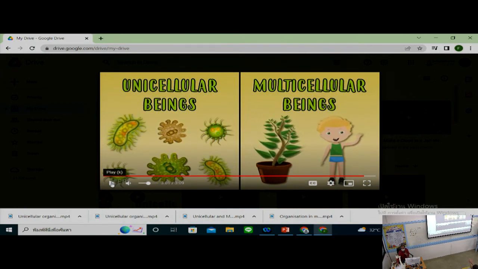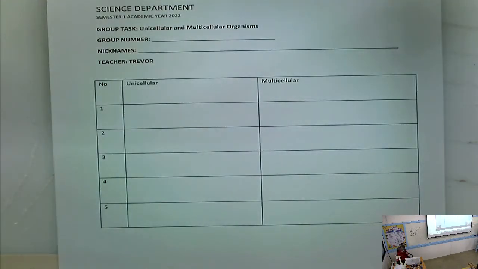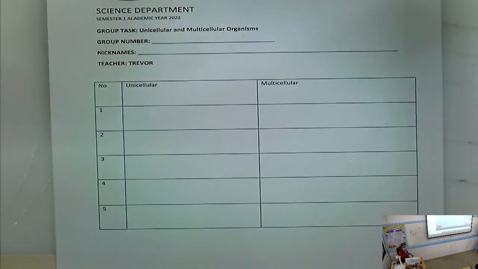So for your task as a group, because we cannot just go without doing something, I'm going to group you. It's a simple one. I want you to identify 5 unicellular organisms that we talked about in this lesson and 5 multicellular organisms that you have learned in this lesson. I've given you names of different unicellular and multicellular organisms. I want you to write them down. I want to make 10 groups. As we are rounding up, we are only left with about 7 minutes in our lesson, if I'm not mistaken. Is that so, ma'am? 7 minutes left.